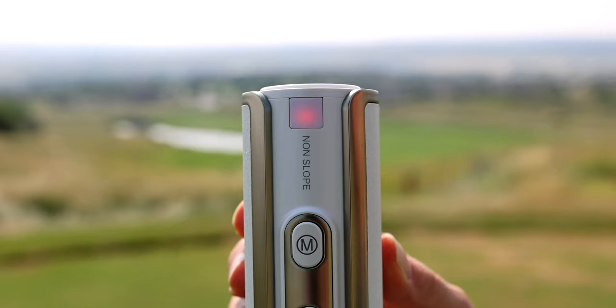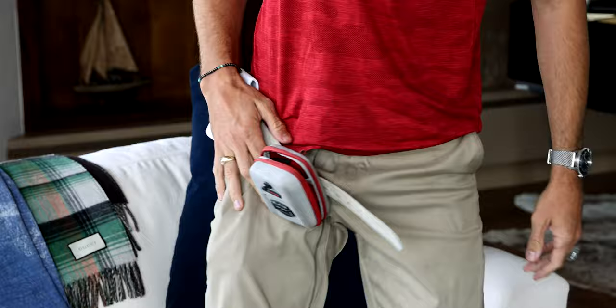I really liked the fact that there is a light if you don't have the slope on. If the slope is turned off, there's a little red light on the top of the rangefinder. I just played in a corn fairy event and my playing partner was definitely using the slope and cheating. It's really easy to cheat on the Bushnell — you can just cover it up, hit the number, find the slope, and flip it back. It's a lot harder to cheat with the Fine Caddy. If you're out there playing with your buddies and want to keep them honest, buy this as a birthday present. Switching between yards and meters is super easy on both — just hold the power button on this one, the mode button on the other. As for me, there's only one thing left to do, and that is clear a little room on my belt. So long, Bushnell.